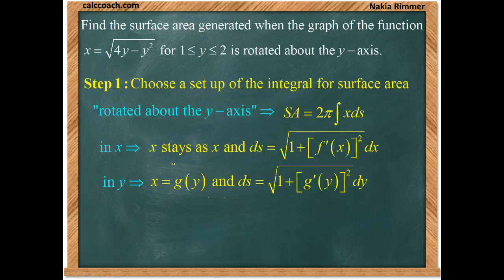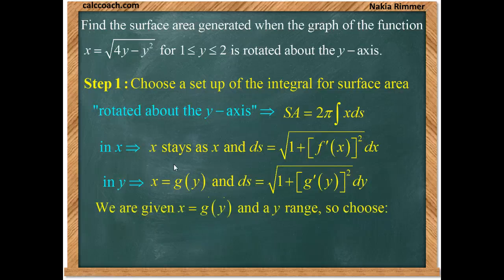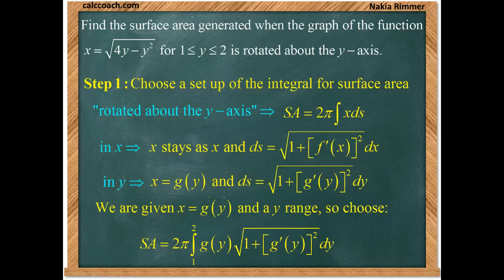To get a clue, what you have to do is see what you're given and use that to help you figure out which one of these two to choose. You're given x as a function of y, and you're given a y range. So because of that, we should make the choice of doing the integral in terms of y.